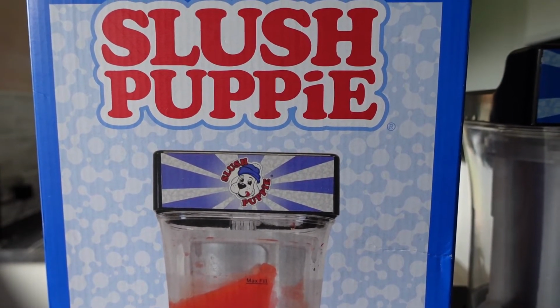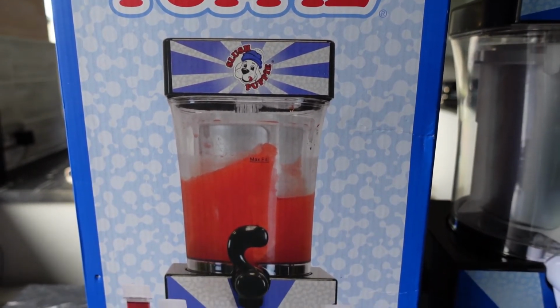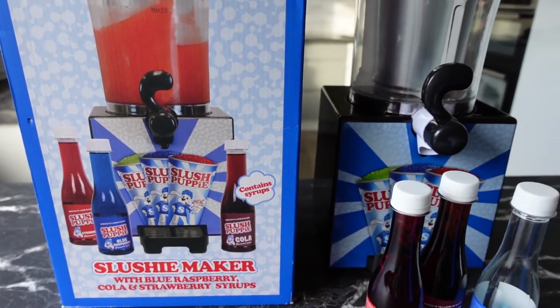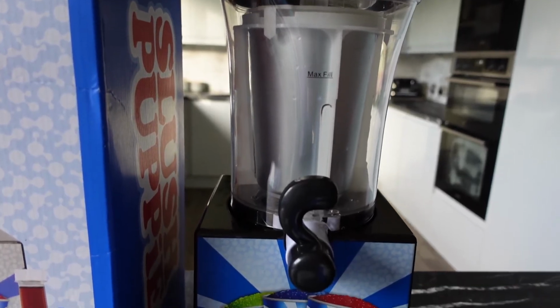So there we have it, that's the Slush Puppie Maker. I've got to say it's worked out much better than I expected, this machine. We rustled up a couple of slushies in about 30 minutes. Cleanup was really easy, you could take it all apart and wash it out.